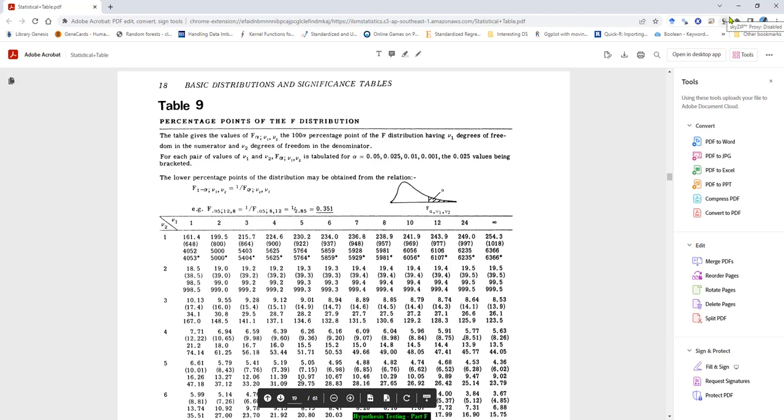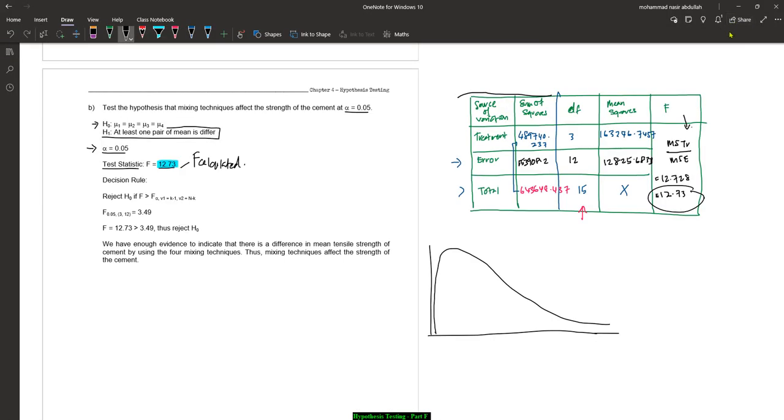Dia sama macam last class kita masuk tengok chi-squared kan. Also a skewed to the right distribution. This is also skewed to the right distribution. So, it start from 0 until infinity. So, we're going to measure the rejection region. So, this is going to be a rejection region, and then this is our acceptance region, acceptance area. So we need to find the critical value that separate between acceptance region and this rejection region.